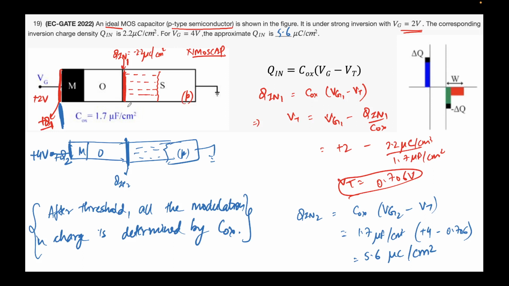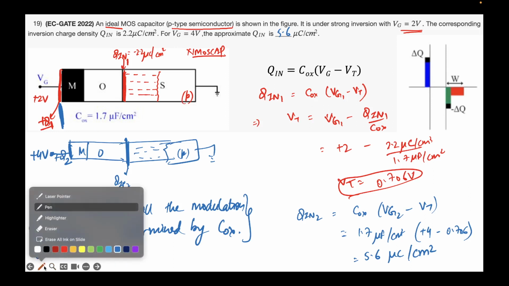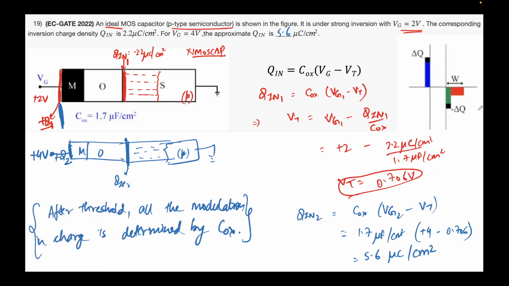Couple of things. First, hold on a second. Yeah, first thing is that this expression that you're seeing is valid only for Vg greater than or equal to Vt, which makes sense actually, because the inversion charge will only come after you have crossed the threshold. We've seen what we mean by threshold, strong inversion and so on. So this expression will kick in only when Vg is greater than or equal to Vt, which also makes sense.